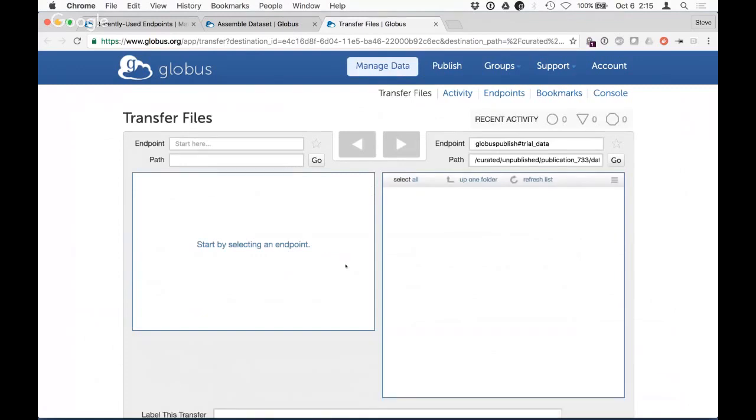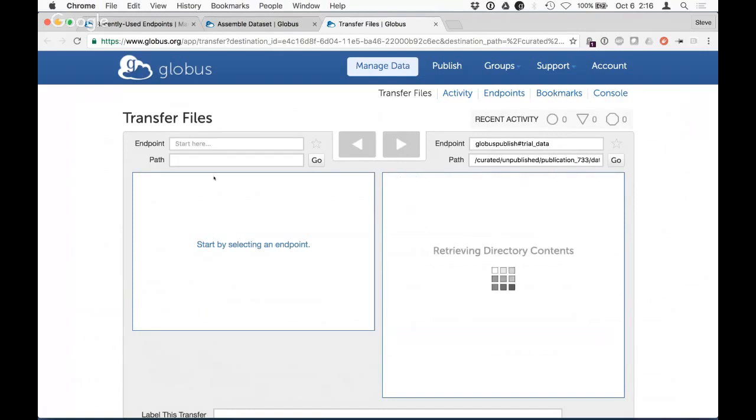And so now you see it takes us over to a very, hopefully now familiar, interface to you. What it did behind the scenes is create a particular folder within that shared endpoint where I now assemble data, right? So a data set from Globus's perspective is just a folder. You can put anything you want into it, subject to any policies a collection owner might have, but that's up to the collection to decide, right? So in this data set, I want to have two subfolders. One we'll call the raw data, and maybe a second folder that is the virtual machine images, VM images that were used to create it.